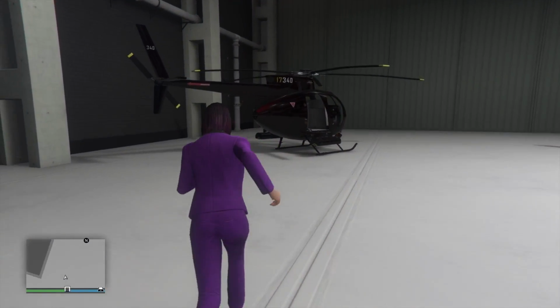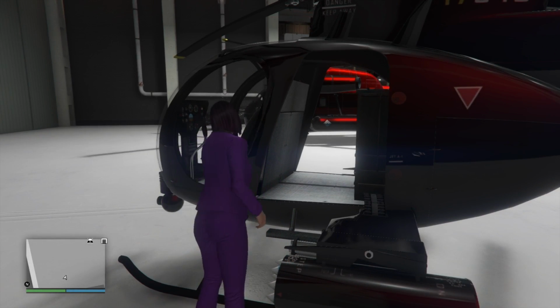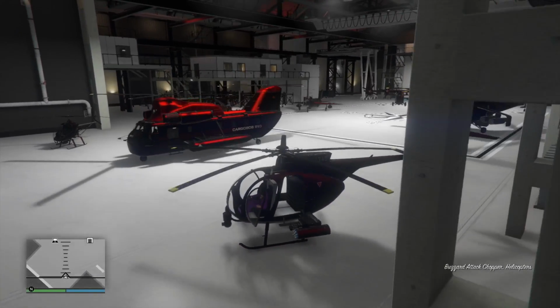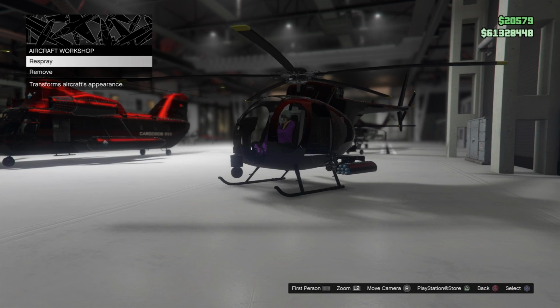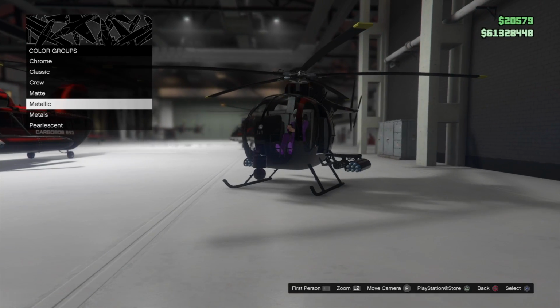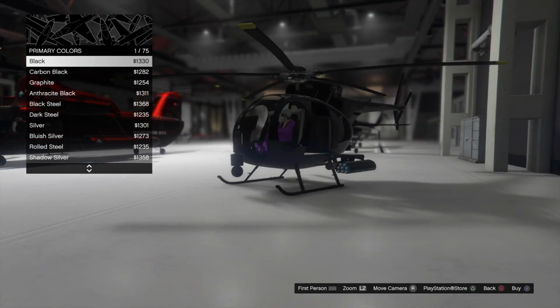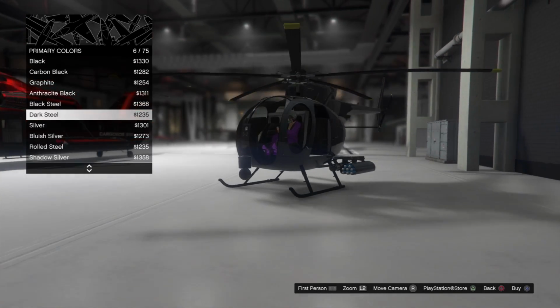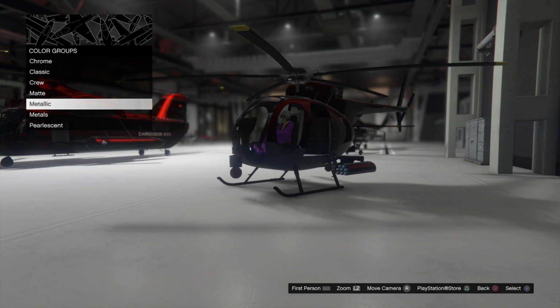So next I'm going to go to the Buzzard. I've gotten a lot of questions about what can you do to the Buzzard to customize it now that you have this hangar. And as you'll see, if I go in here and modify what is now my personal aircraft, all I can do is change the primary color. Big disappointment. It would have been nice to have been able to add some modifications to the Buzzard, either for weapons or for looks other than paint, but no such luck.